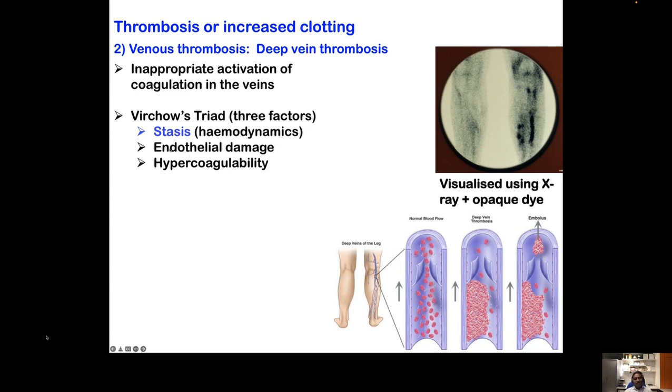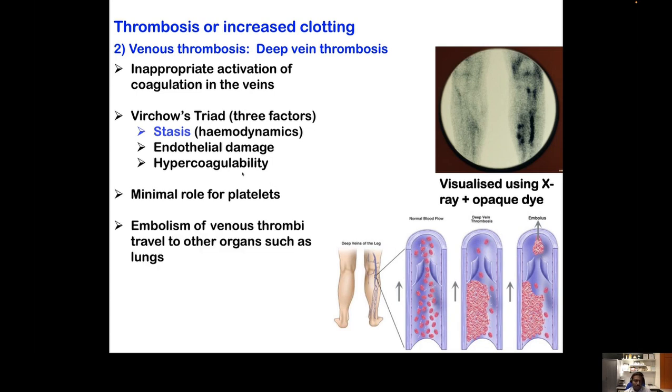The next one is endothelial damage. If the endothelium is getting damaged within the veins, okay, unnecessarily, then that will slowly activate the blood clot, and that will also cause this problem. Okay, the next one is hypercoagulability of the blood. Some people, again, due to increased level of platelets or increased level of specific coagulation factors, are prone to clot very quickly. This is what is called the hypercoagulability nature of the blood. If they are coagulating very quickly, then they are prone to make a clot if they are not active even for a short while. So these are the important factors controlling or inducing coagulation within the venous circulation.